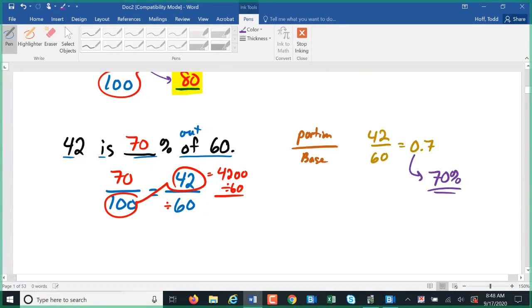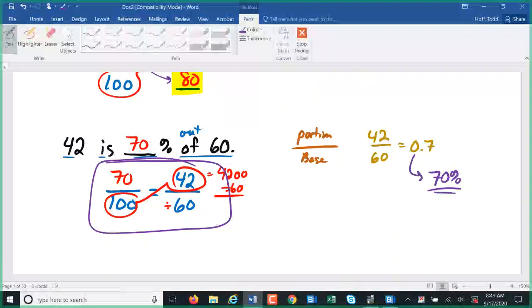So with that rate method, you have to convert the percent if you're given one, but then you have to decide what information you're given. Is it the portion or is it the base? And then you've got to decide, am I going to divide or am I going to multiply by my rate to get the correct answer? Whereas the proportion method, as we saw, it's always set up in that proportion. You just have to get the numbers in the right spot. And once the numbers are in there, the calculation is always cross multiply and divide. There is no deciding, do I multiply or do I divide here?